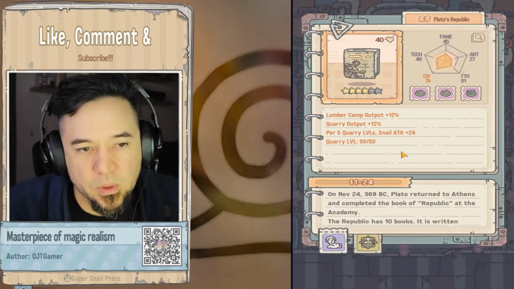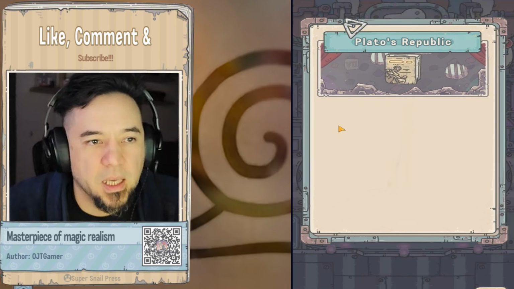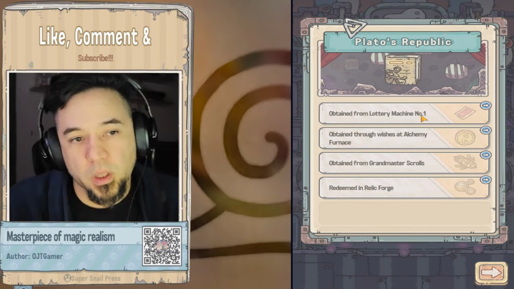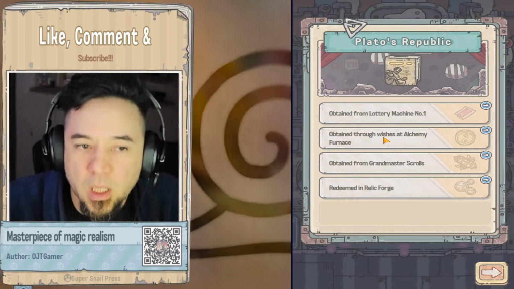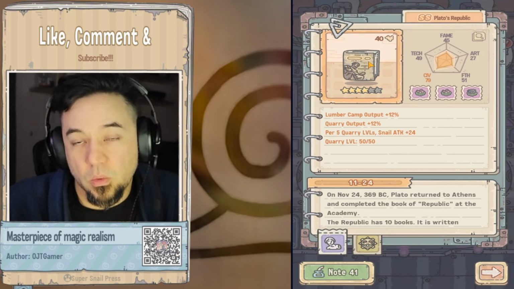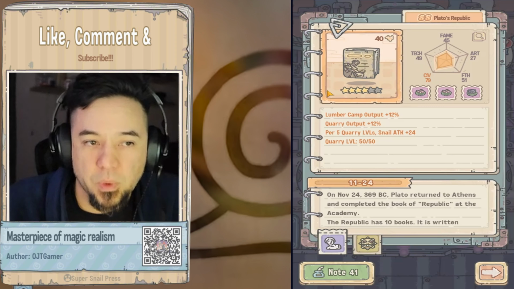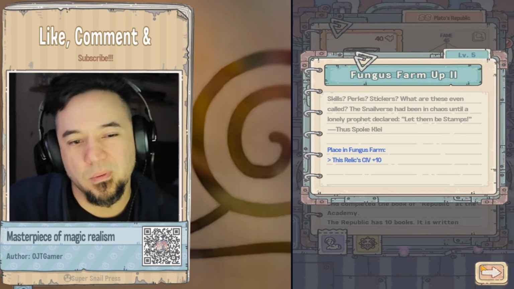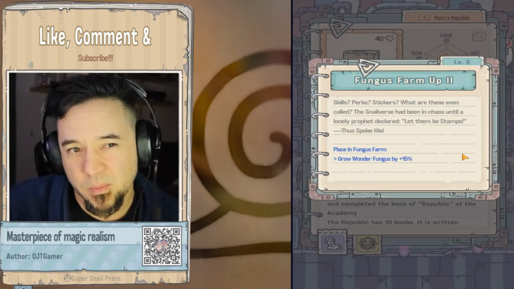Let's see, how about this one? This one right here is a little tougher to get. Lumber output, this one's really good. You can get it on the lottery machine once, so it's not that bad. You can get it on Wish Week. This is a civilization, so when you do Wish Week, if you really want this lumber output and the quarry output and then these awesome stamps, hopefully awesome stamps.